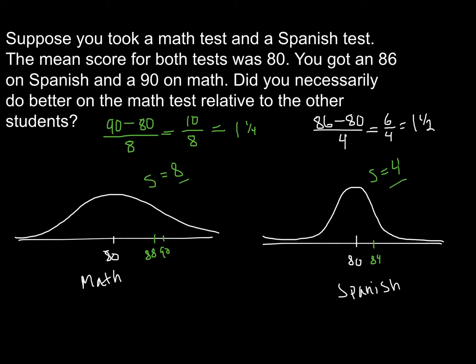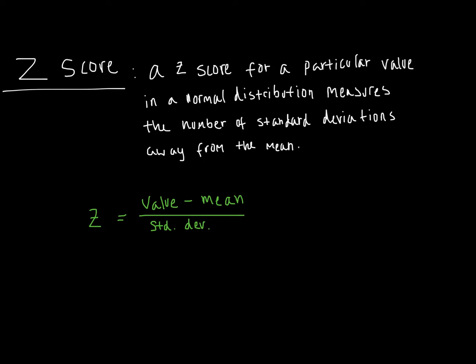On the next slide, we're going to define what a z-score is, and this is going to help us compute how much data is below your particular score, or above your particular score, or in between two particular scores. And don't worry, we're going to use calculators to do this, but it's important to understand what a z-score means. A z-score, as we just talked about, for a particular value in a normal distribution, measures the number of standard deviations away from the mean that value is.